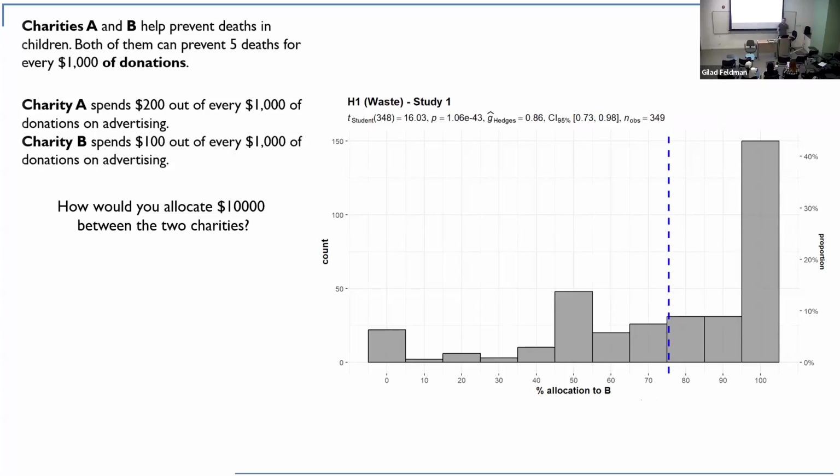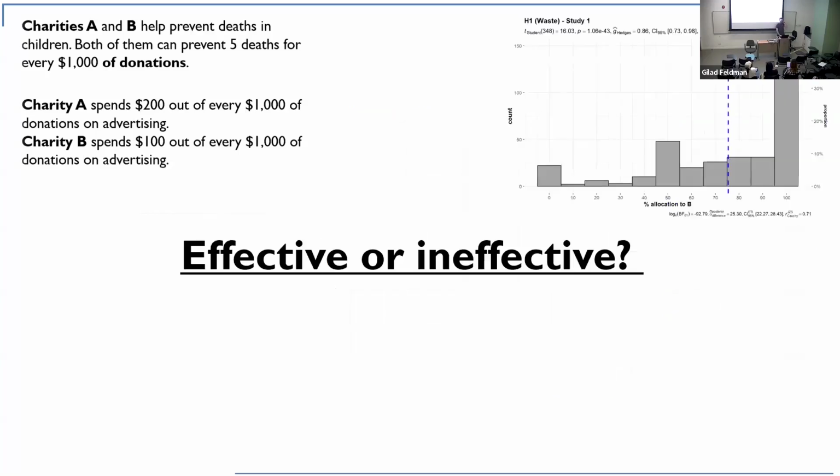And then you can see the Cohen's d, same as Hedges' g. By now, I think you have an understanding of the size of an effect size. An effect size of a Cohen's d of 0.86 is considered to be quite big. This is the kind of result, with 349 participants. You can see that the Hedges' g is quite substantial. So it seems like there is quite a preference for avoiding advertising. This is the kind of thing that you will do at the end.